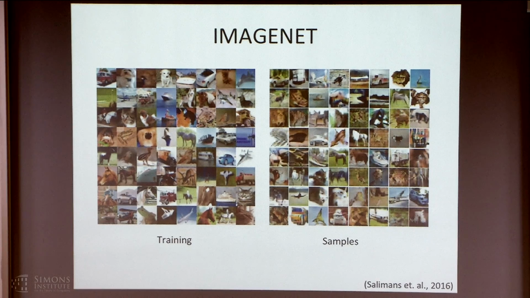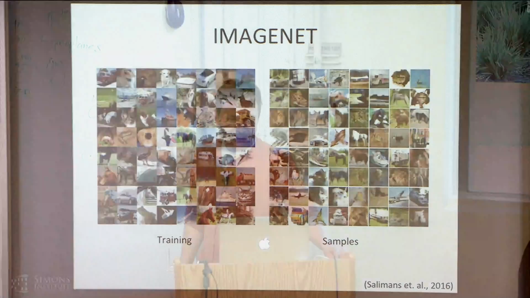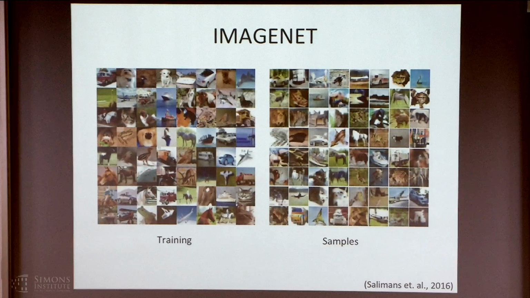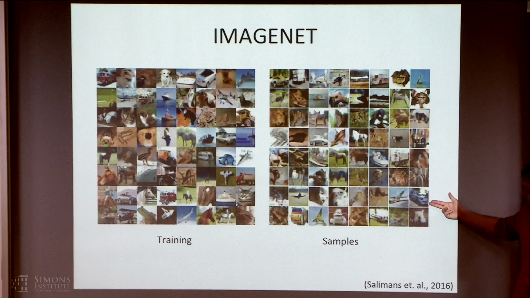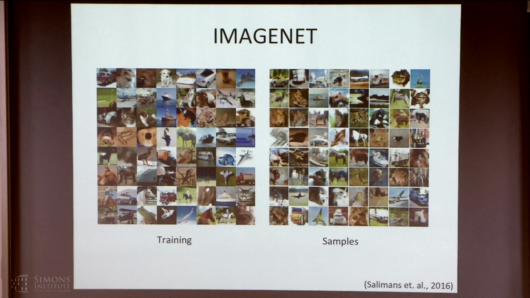Well, sometimes they do. Sometimes when I look at some of these results, I wonder whether this is coming from the training set. It looks like a truck. Maybe there's something like that in the training set, and with a few tweaks, you're generating a truck, right? So it still is a question. Are these just training examples that you're memorizing and tweaking a little bit, or are these truly generative models of images?